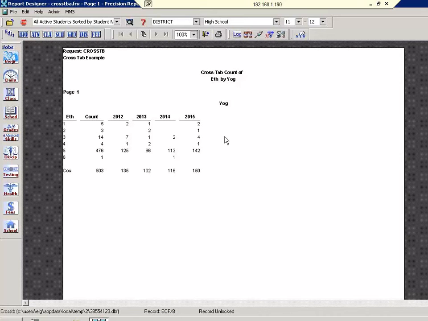I know I tend to always want to look for it on the far right-hand side, but after your list of different ethnic codes, we'll see a count, and what this count represents is how many students from all of your years of grad combined are that particular ethnicity. And then I have a final total here. So you can include totals for the columns and totals for each row.